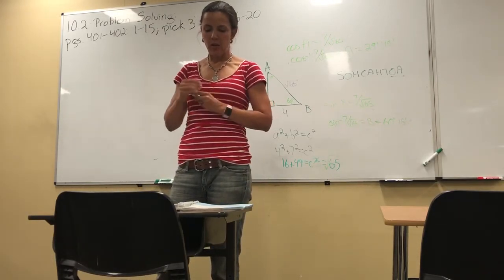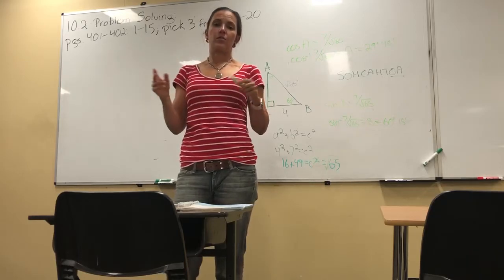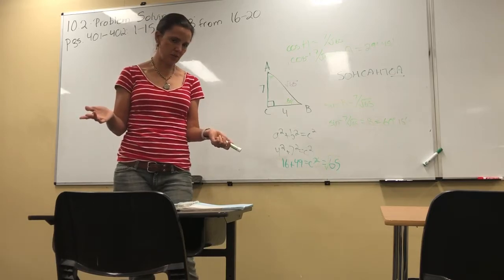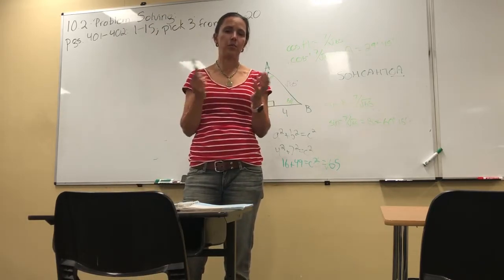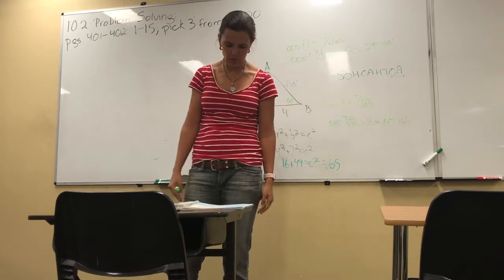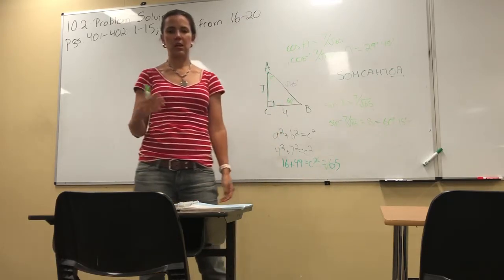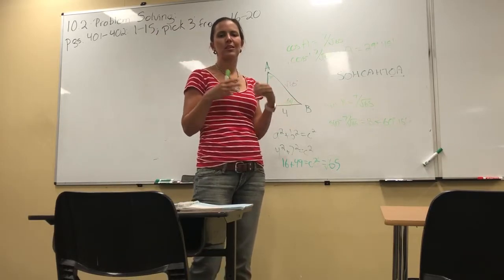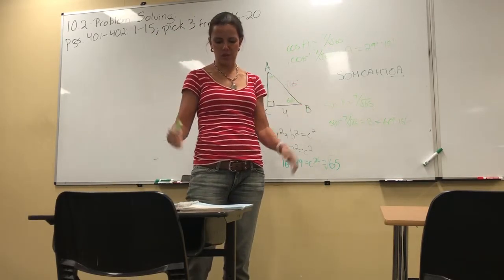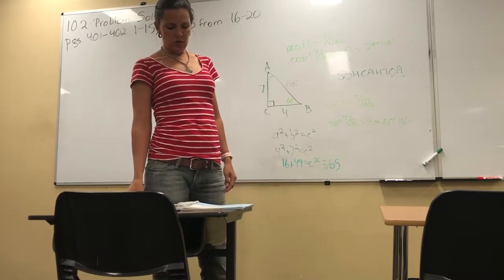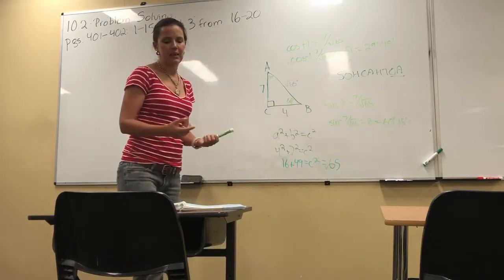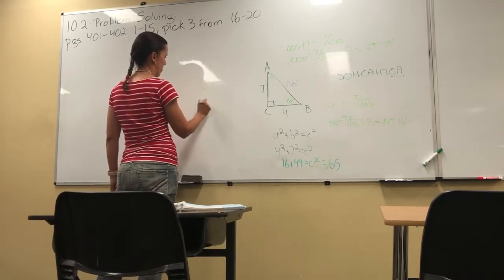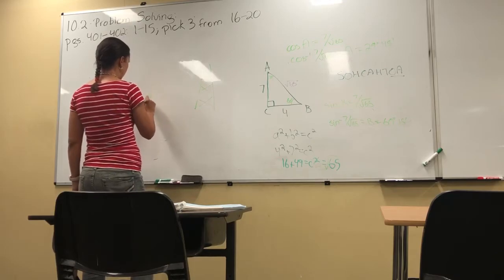Okay? Now, other types of problems that we're going to have are real world problems, right? Because why are we learning geometry? Theoretically, we're going to use it in the real world. There's a couple of instances where we use it, which are angle of elevation and angle of depression. Really all we're doing is turning some type of real world situation into a triangle so that we can figure out measurements. So they give you a little example. I guess I'm going to draw it. I'll draw a little tower here, and then you have a person here.